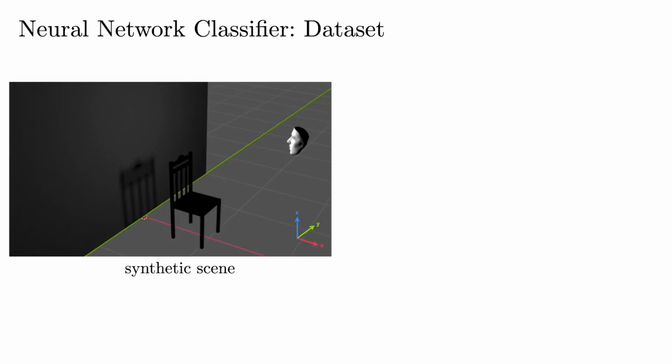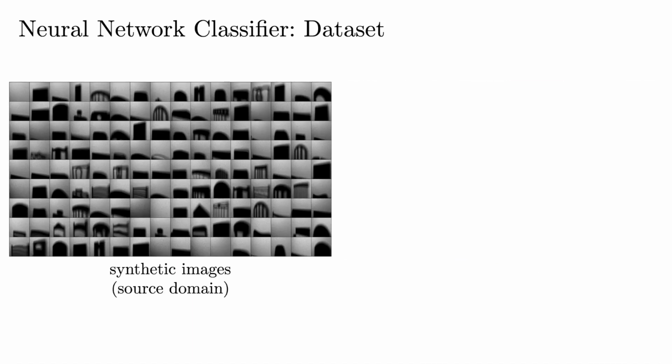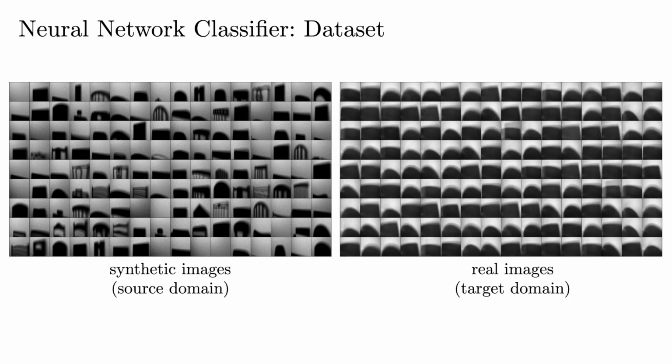In our synthetic data collection, we construct these synthetic scenes consisting of 3D face models, a blank wall, and an occluding object. In real settings, we follow a similar scene configuration. In our synthetic data, we change the head poses, facial expressions, and lighting conditions, and we use different chair models as occluding objects. Then we render the shadows of these objects using graphics software. In real settings, we collect images of shadows using an ordinary digital camera.